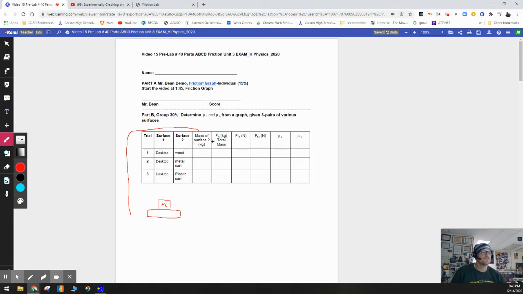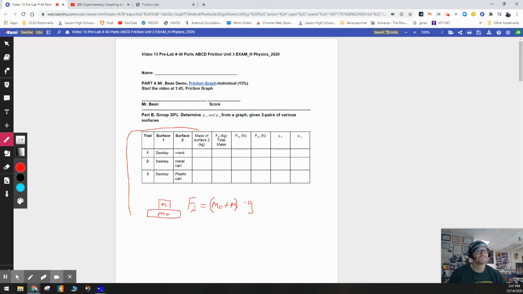So you have the normal force. This will be like the mass of the cart here. So you'll need the mass of the cart plus any additional masses that you add. That'll be m times g. This will be the normal force here. And then of course from your graph, you'll get this from the graph, you'll get this from the graph, and then from here you should be able to calculate the static coefficient of friction and the kinetic coefficient of friction. You should be able to get those.